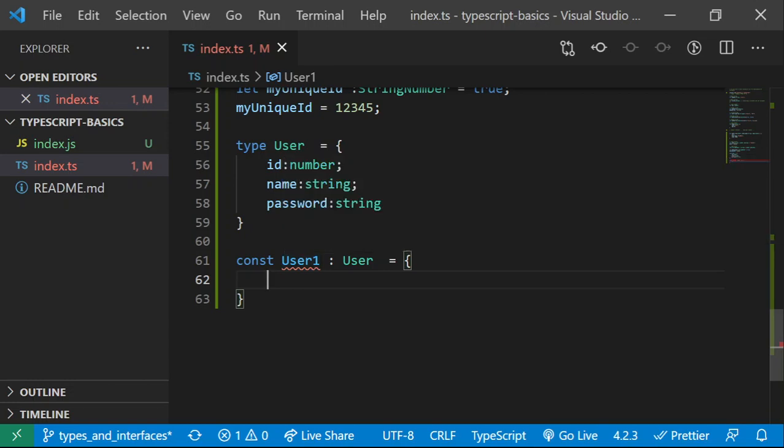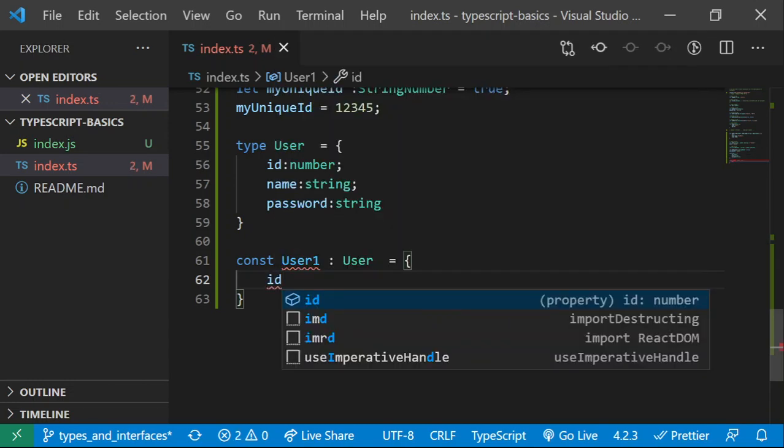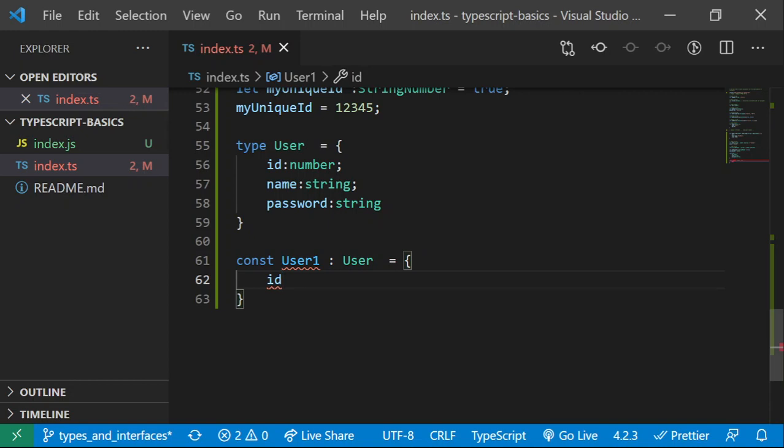And with this I can just say ID. It says this ID is missing there. I can say maybe the ID is one.